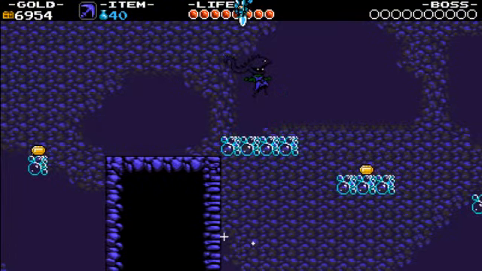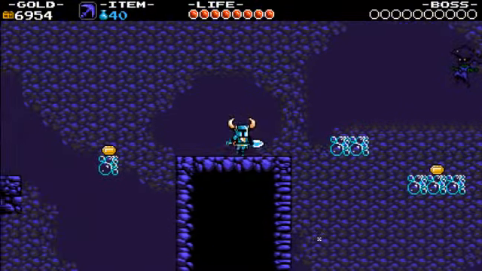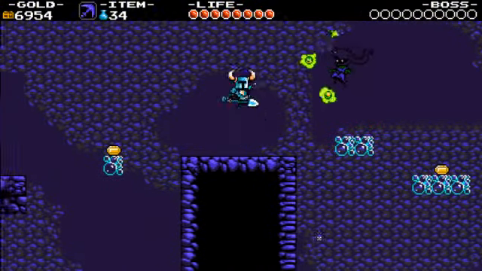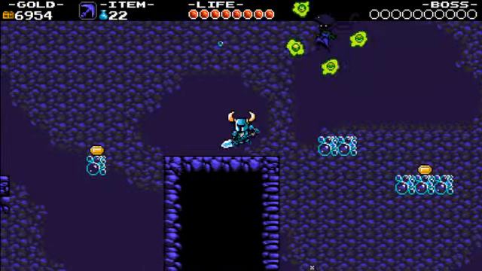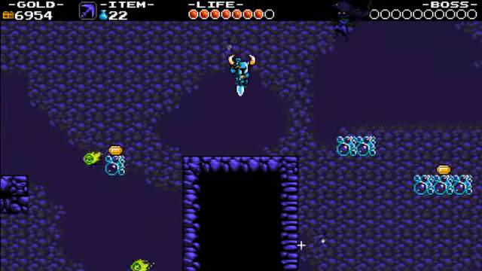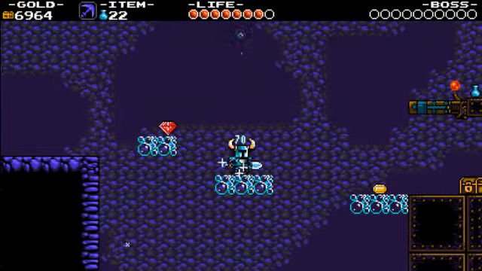Oh man, where are we? We're bouncing all over the place here. Which is what this game boils down to. Bouncing like a madman. Bouncing like a Shovel Knight would. Come on, come here, you. Just come here. Come on, I want to kill you with my anchor. Oh, whatever. No glory there.